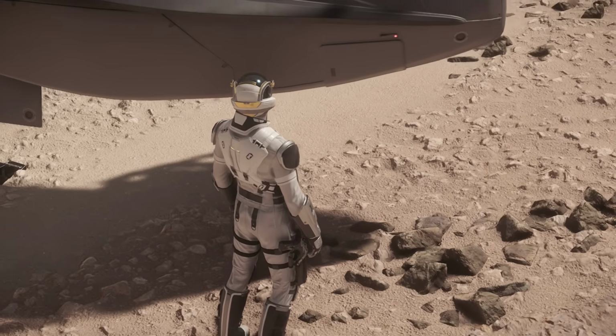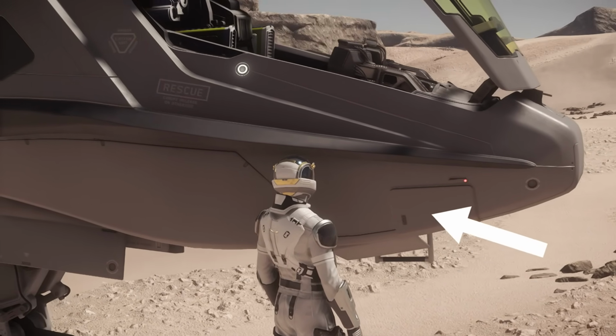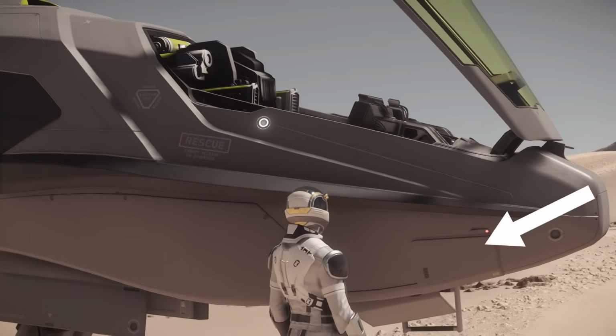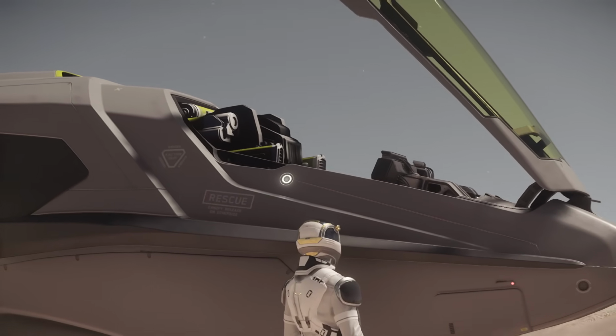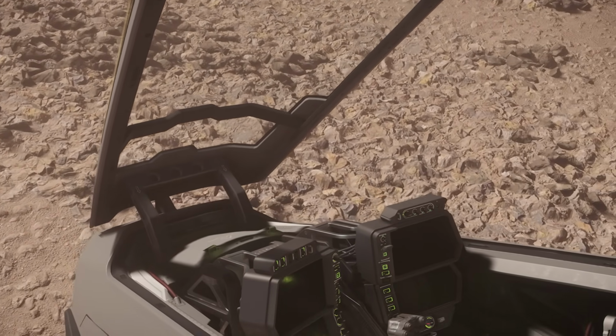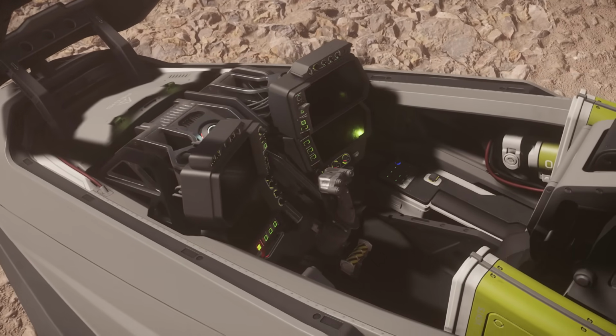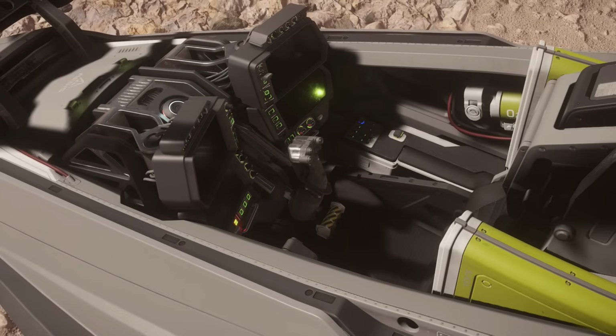Now, if you see right here, there is a part that you can open up for storage. So you just open that up and you can go ahead and store some stuff if you need to. Outside of that, this thing looks phenomenal, especially that cockpit. Everything looks fantastic graphically. It's a really well done cockpit and no complaints there.